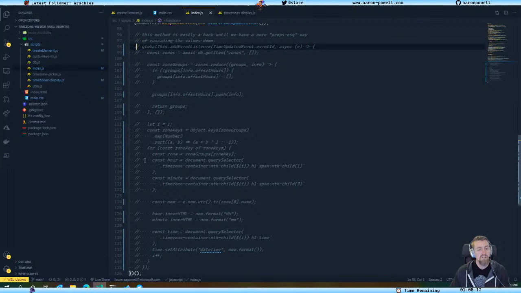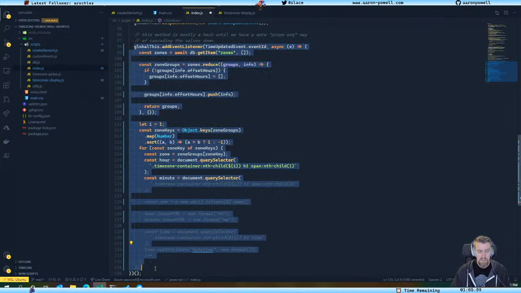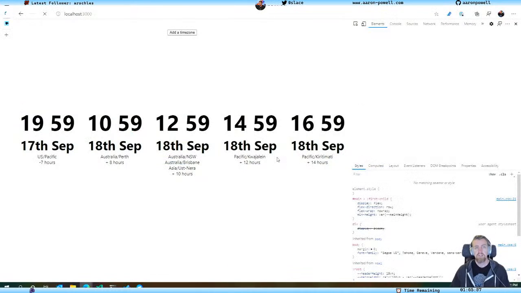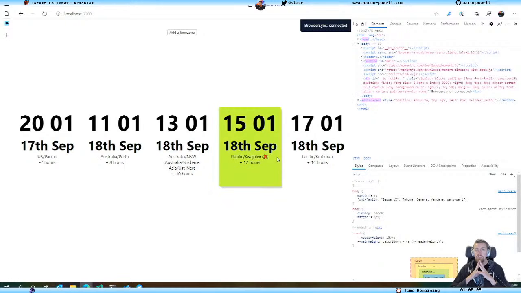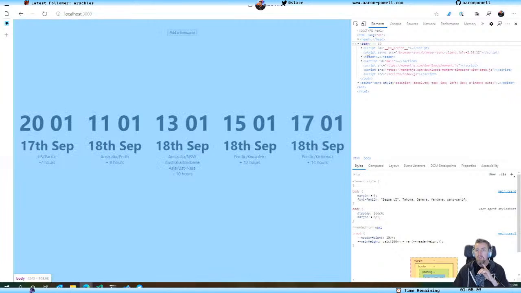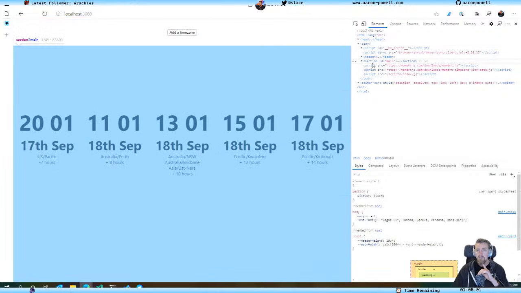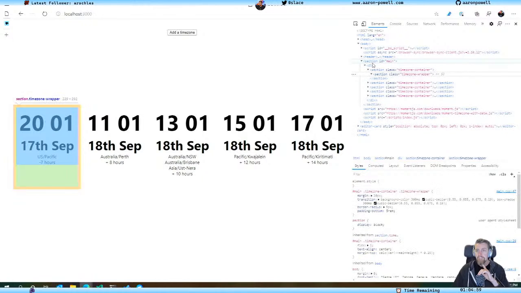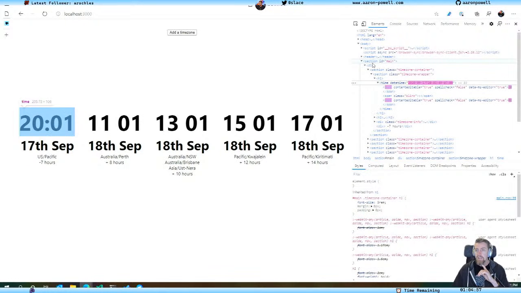Let's just uncomment this code and see, does the ticking updating work? I think it does work now. It does. Excellent. Give it a moment and it should tick over the hour.